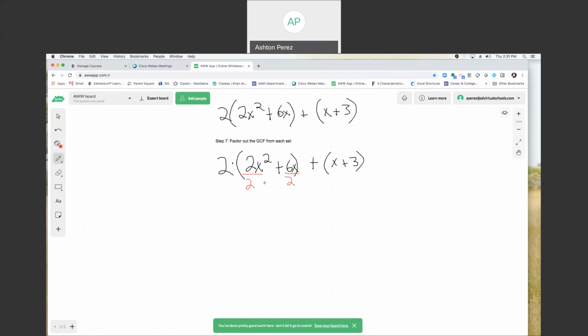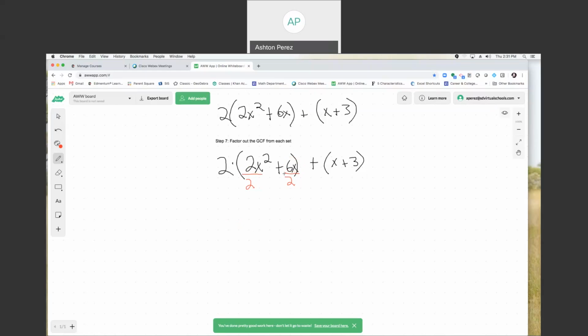Now look at the variable. Do they have a variable in common? Well, yeah, they do. They have an x. Can we pull out an x squared? Well, no, we can't pull out an x squared because this guy right here doesn't have an x squared, right? And a little thing about squares, x squared means there's 2 of them. There's 2 x's being multiplied. So that's how many this term has, okay? This term, on the other hand, only has 1 x. So we can't pull out 2 x's because there aren't 2 x's in each term.